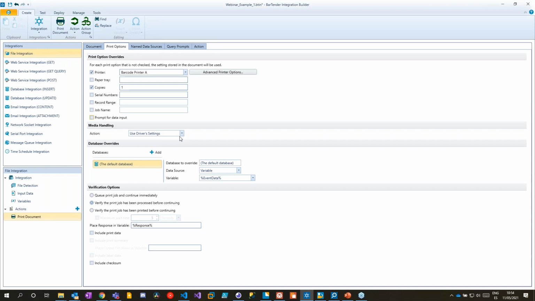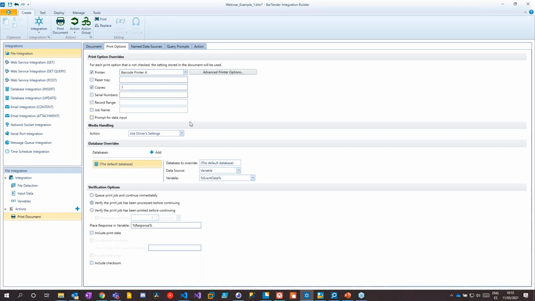It may be the case that a customer wants to have something partly automated, but the printer operator is at the PC, maybe it's a BarTender workstation, and they need to do some manual data entry as well. With the prompt for data input, they can interact with that BarTender data entry form to finalize the printing process. So it depends very much on the workflow.